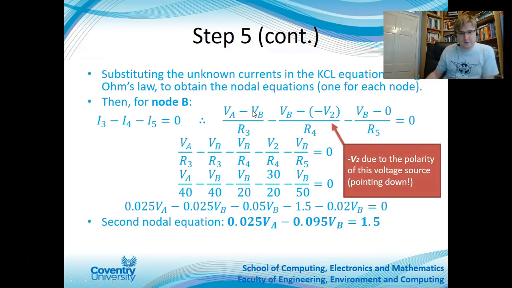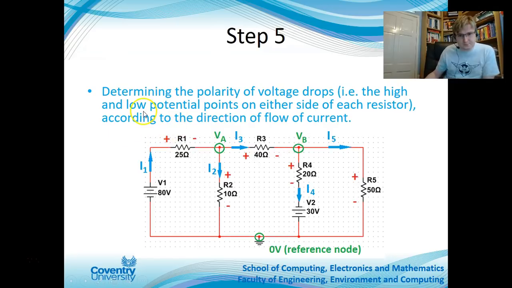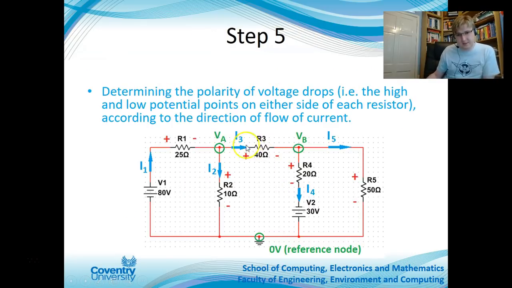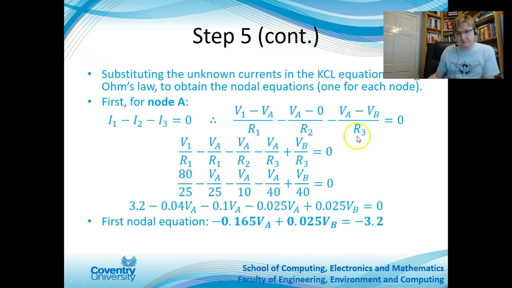For R2, you've got your VA here, you've got 0 here, so it'll be VA minus 0, which will give you the voltage drop across R2, and you would divide that by the value of R2 to find the current, I2. So VA minus 0 divided by R2 would give you the current I2. And then the last one is the current in R3. This is where you have both unknowns. So you'd have VA minus VB, this potential drop here, and then you divide that by the value of R3 to find the current. So VA minus VB divided by R3.